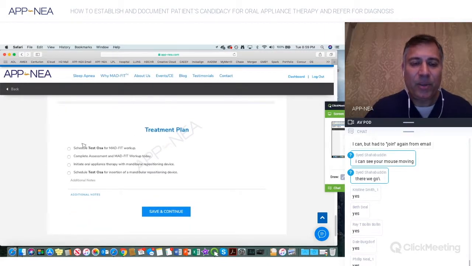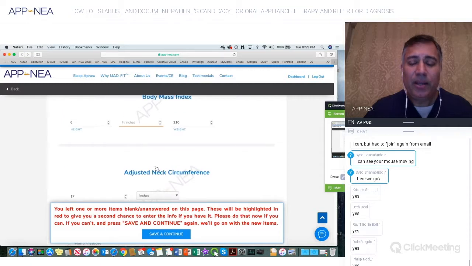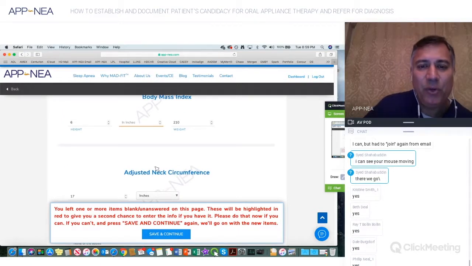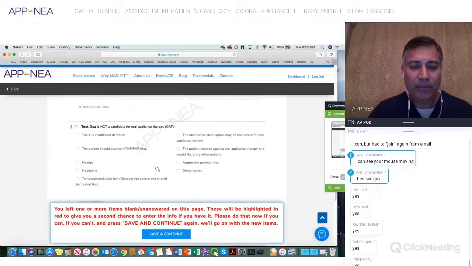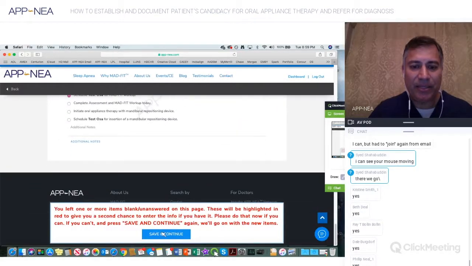So here, in the treatment plan, we are going to schedule the patient for a workup first. And once we save and continue this, you may have noticed in the past workups, if for whatever reason you omit to enter a particular field, the system will give you one chance to review all the fields that you've missed. If you unintentionally omitted them, you can go back and fill them out. And if you intentionally omitted them, you can just continue to skip. Make sure that you didn't leave anything out. Save and continue.